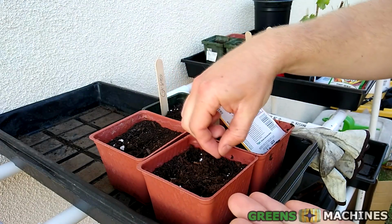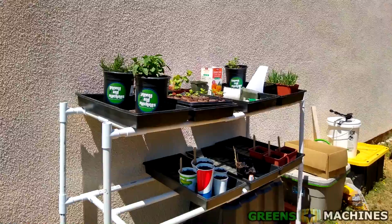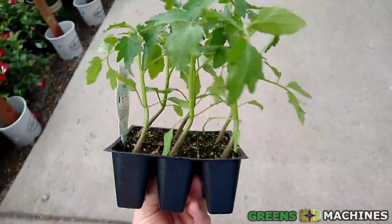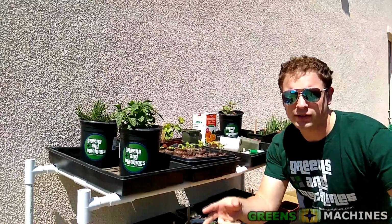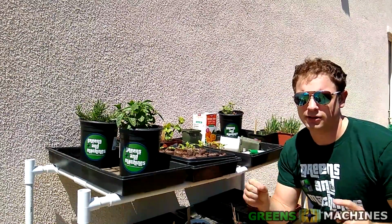My gardening philosophy is to start as many of my plants as possible from seed, but there have been times when I'm far behind on the season and I need a plant or two to help me get my garden established, or the plant I want to grow is a pain in the ass to start from seed. Let's go over the vegetable starts you should skip buying from the store if you see them on display.